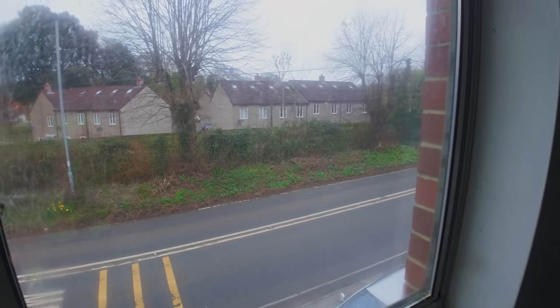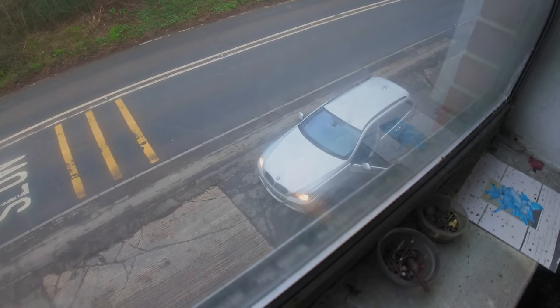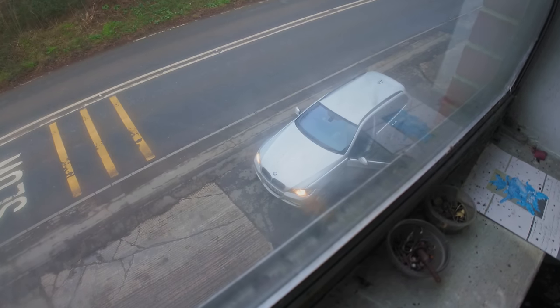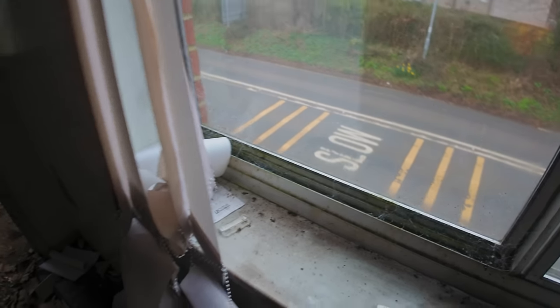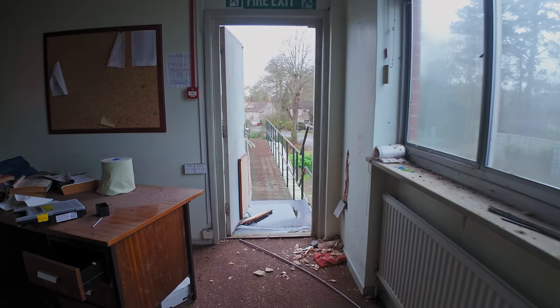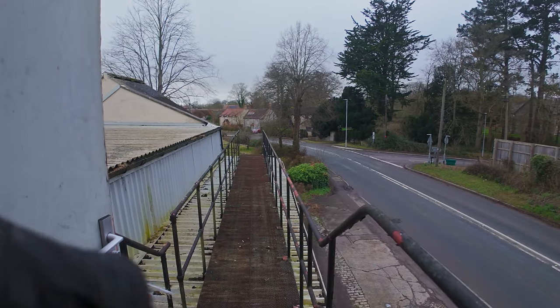Oh, there's a vehicle down there, look. What are they up to then? It's like somebody playing with a kid. Doing something. Parked up behind my car. That's a woman. What's she doing? Come on, focus. What's she doing? Oh shit. That was the door I was saying, it was flapping open. So I think they're just taking something in and out of their car. Look at that then. Wow. My car's parked by there, by the way, folks.